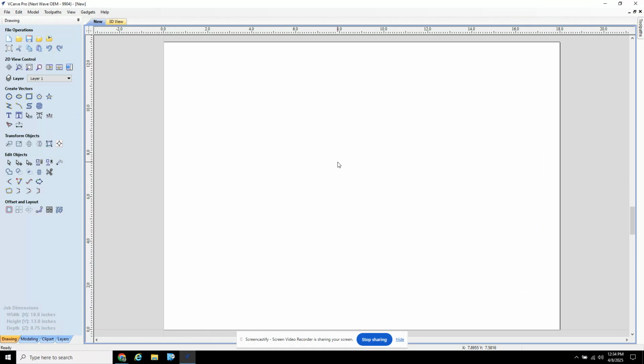So we're not out of the woods yet. We may have to go back and select a new image, but we're going to see what happens with this one. So in order to get this to actually load into our design here, we're going to go to this little file that says import bitmap for tracing. And what's kind of funny about this is there's a picture of a bird in the file, and I think that's probably why I chose birds.